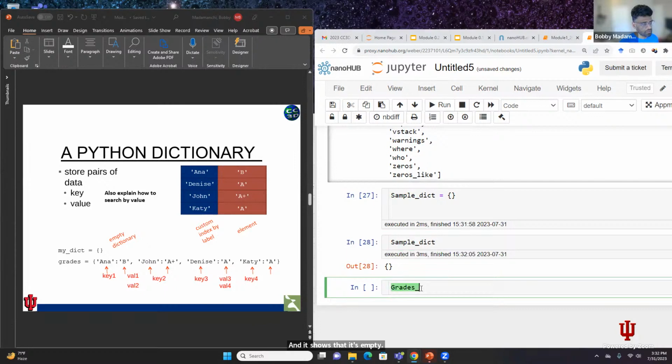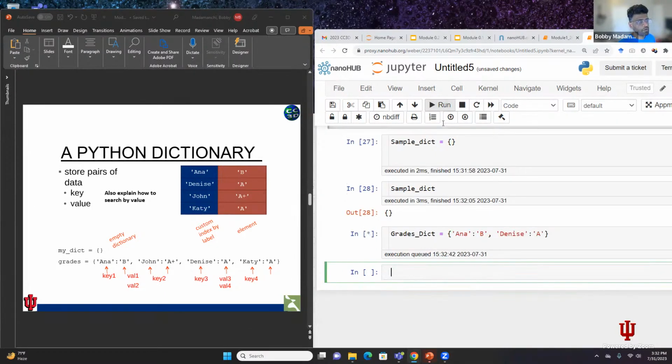And we can do grades dictionary. And the central structure of a dictionary is a key value pair. So in this case, it's the name of the person and the grade that they got. So now those two are located in grades dictionary.